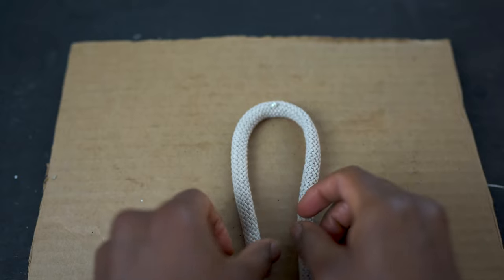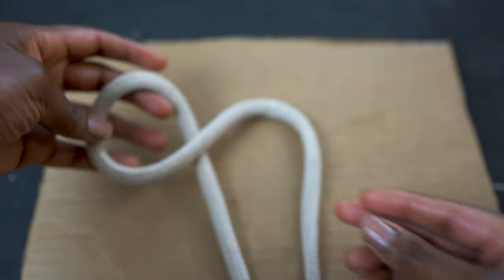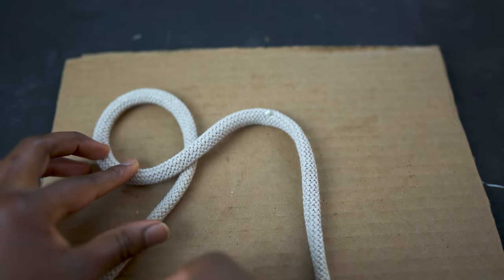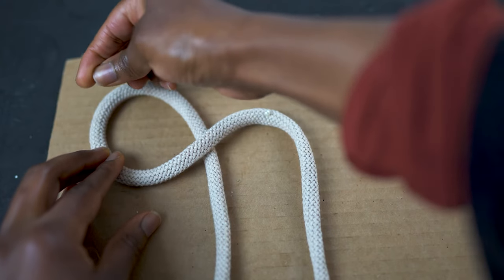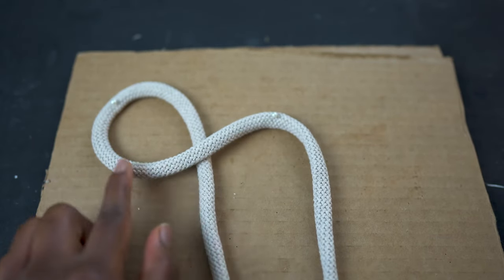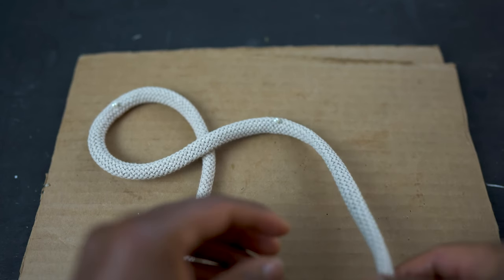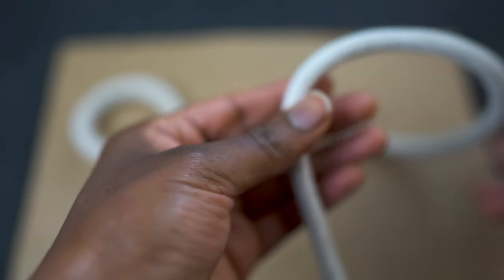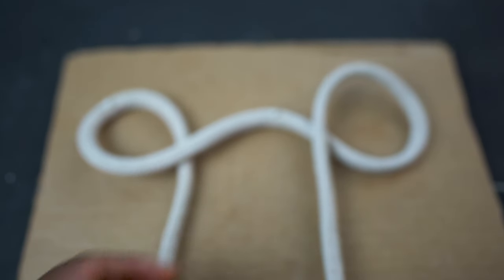Next, take the left side of the knot and create a loop in a counterclockwise direction with the left side over the right. Place a pin in this loop to secure it to the board. Now we have our one loop with that left end facing downward, and we're going to make another second loop in a counterclockwise direction and position it to the right of the first. Make sure that the section facing down is on top and pin it in place.